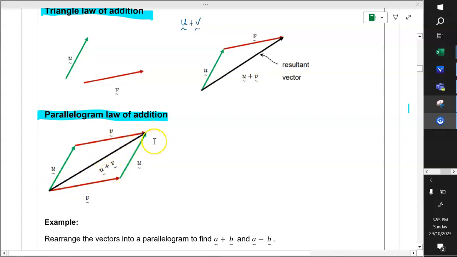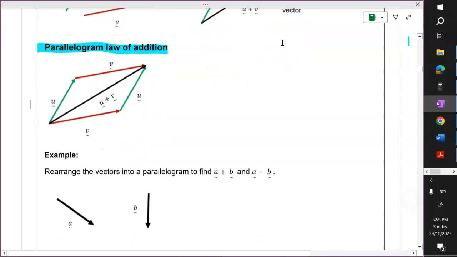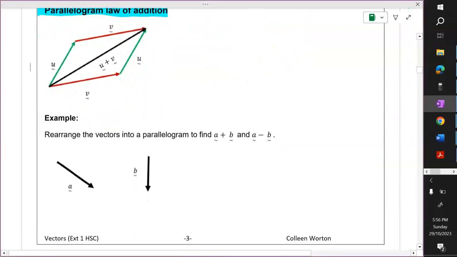And if you can see, if we get rid of this bottom section and just look at the top over there, that's the same as what we've got up here anyway. So they're the two ways that we can think of when we're adding. So tails to tips still. We're always going tails to tips when we're adding our vectors. Okay, now that was a nice simple one.